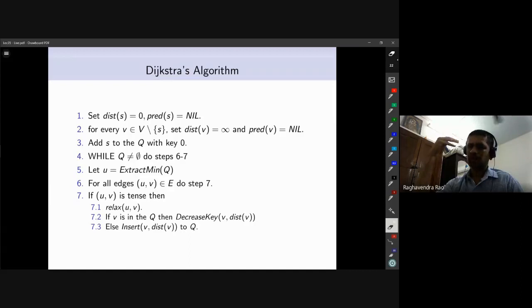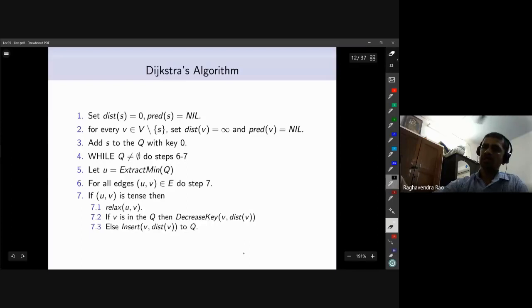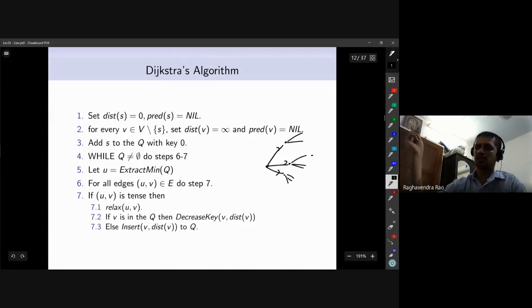So this algorithm looks very similar to our Prim's algorithm, for example. But the only thing is, in Prim's, you will be adding one edge at every point of time. Here, you start at S and you'll be flooding. So all neighbors of S will get their distance computed. Then all neighbors of these vertices will get their distance updated, and so on. In between, if you find a shorter path, you will be applying relaxation. So that's the kind of intuition here.